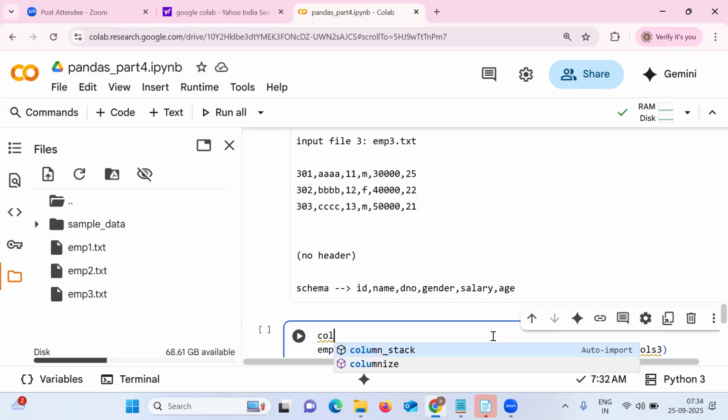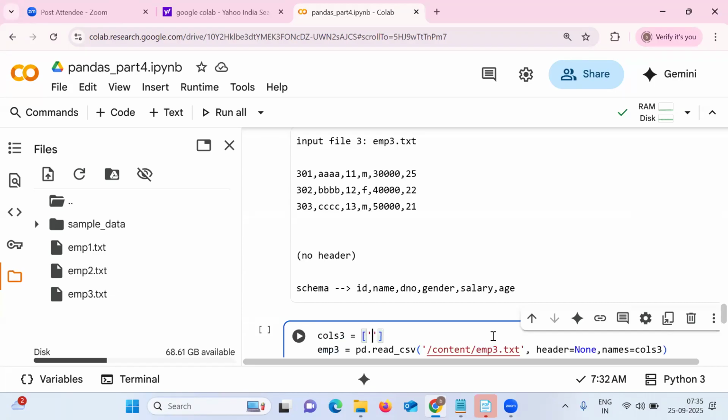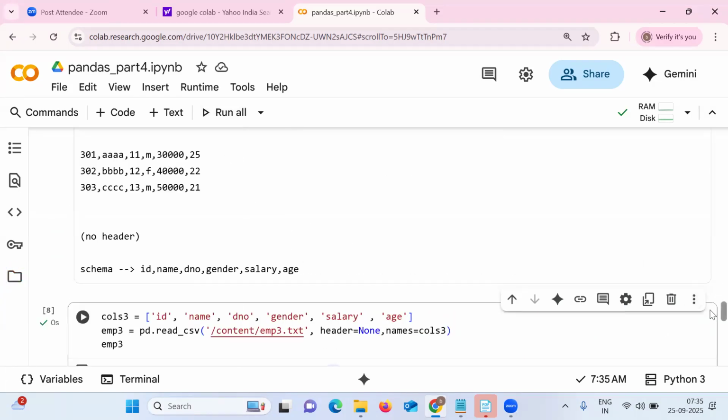I prepare cols3 here. Last one is here. Totally here 3 records.